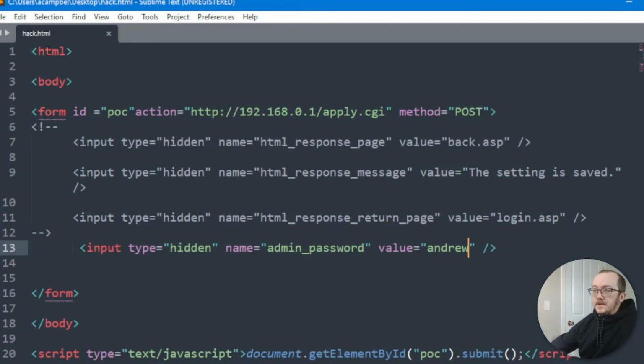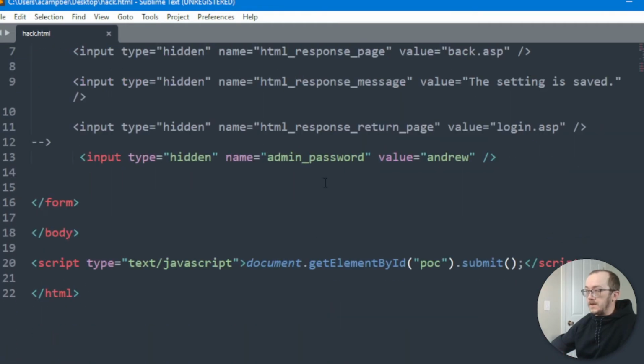So it's a basic website, HTML body. We have our form, and the action that's happening is that we're going to the apply.cgi and we're going to post it. Okay, so we're actually sending something to this destination. Now over here I have commented out some stuff, but that's basically just saying that there were some other things that I could actually do to manipulate this thing. So all I did was wipe out the password.